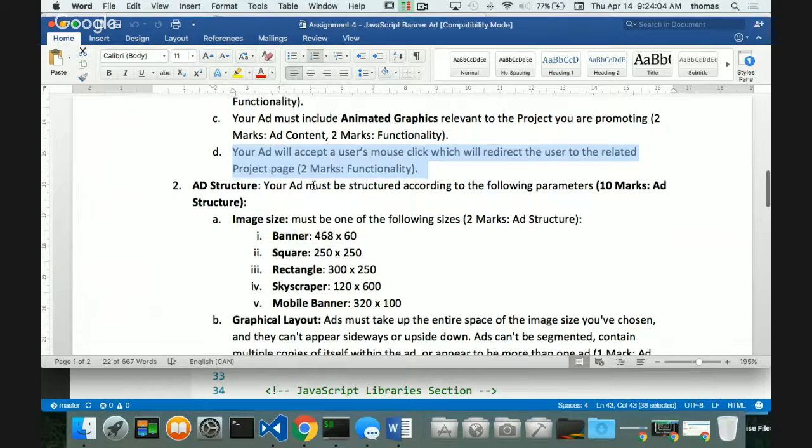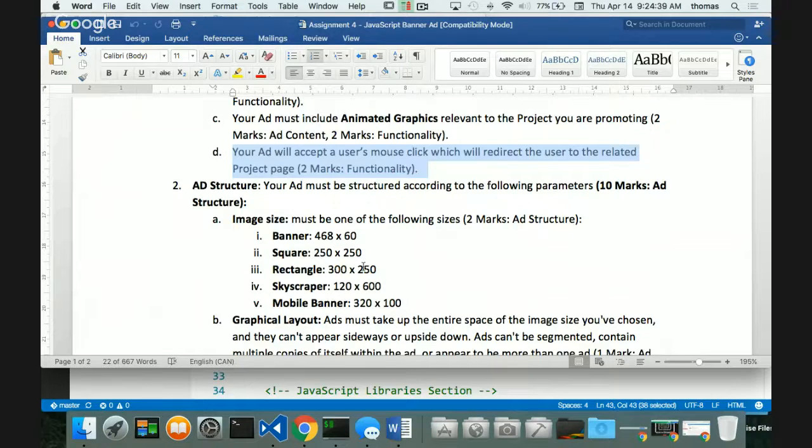Here's some structure, and I've given you some examples of the most popular ad sizes. A banner, that's 468 by 60. I'm giving you some specific numbers here, but you don't have to make it exactly this. It says it must be one of the following sizes, but I want you to give an example of what they're like even now these days. Again, this is going back to the old YouTube flash ad sizes that we used to use and we still use today. A square, that's 250 by 250 pixels. Skyscraper, and a mobile banner, which can work on mobile, that's 320 wide by 100 tall, right?